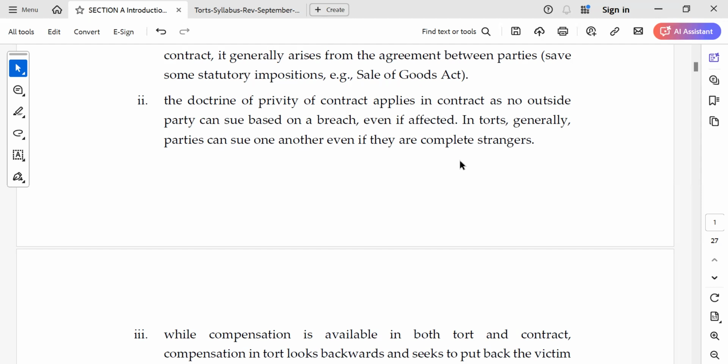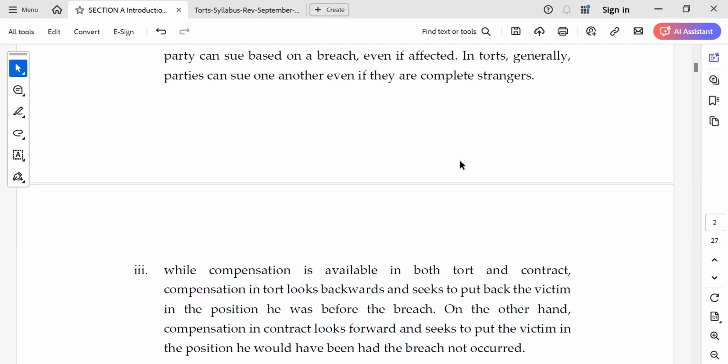Now, if I don't deliver a particular product by 20th of October to Priyank, then he can file a suit against me. Okay, I have primary obligations towards Priyank only as per that particular contract. And Hinal cannot file a suit against me for that particular matter. However, in tort, what happens if I do certain acts? You don't have to be a known person to me. If I do something against you, you can file a suit. I need not be your friend or under a contract or any relation need not be there.